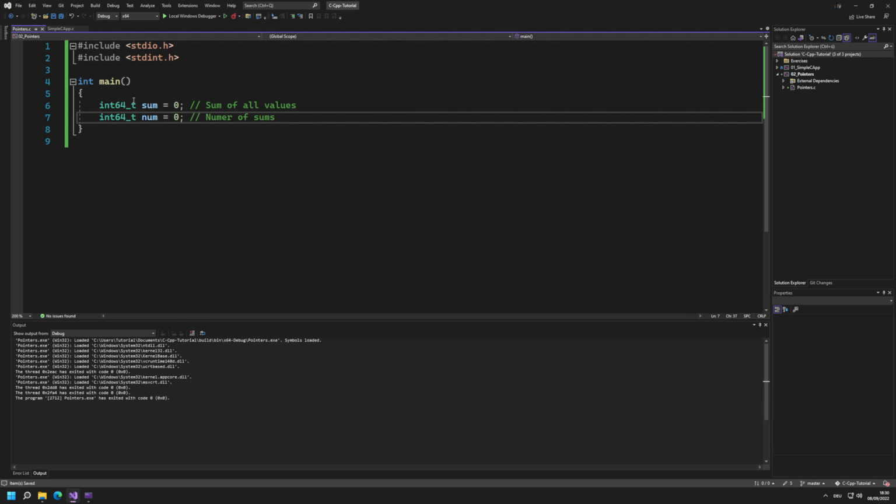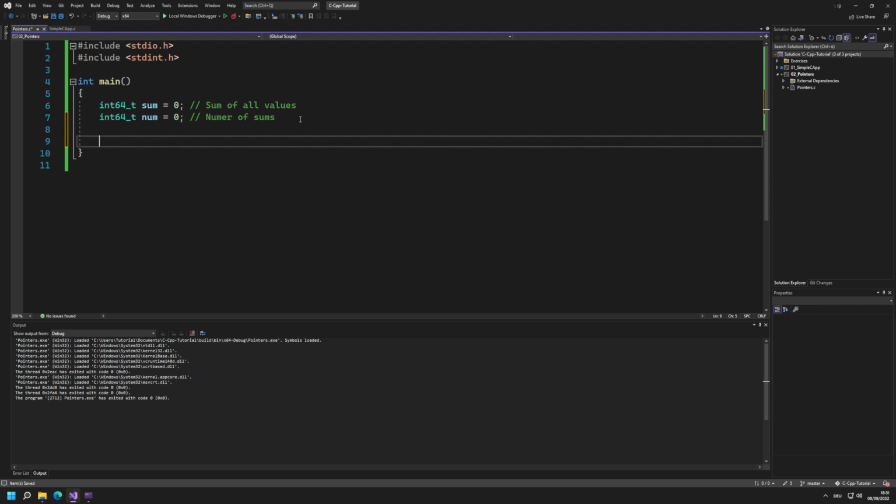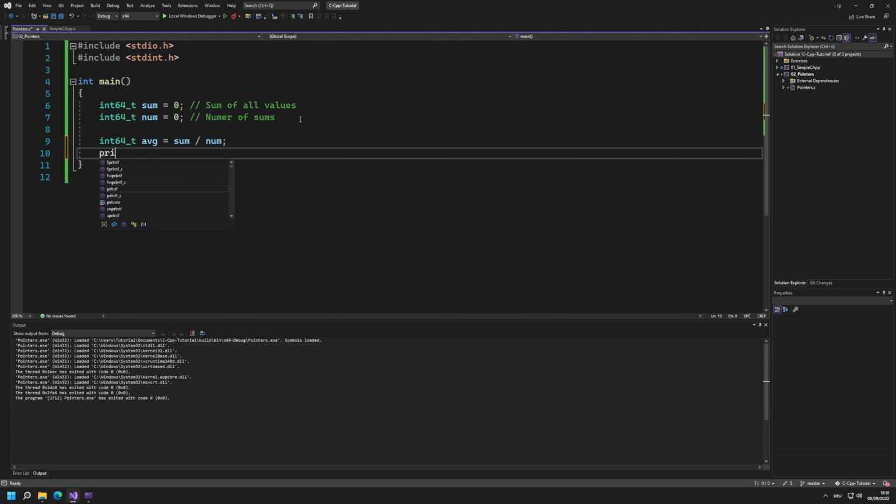So basically the idea is I want to calculate a mean value, an average, and I want to do this by accumulating each value that we get to the sum and also keeping track of how many values we added to the sum by providing it down here in the num. So what I want to do here at the end is I want to have some average, avg for average, equal to sum divided by num, so that I have an average value that I can then printf here, and I can print this by saying the average is, and then say what the average is.